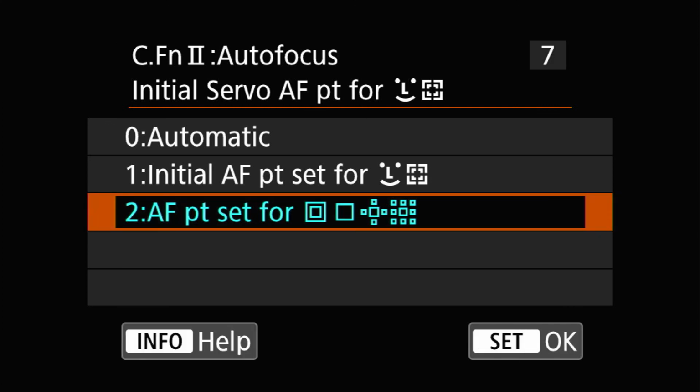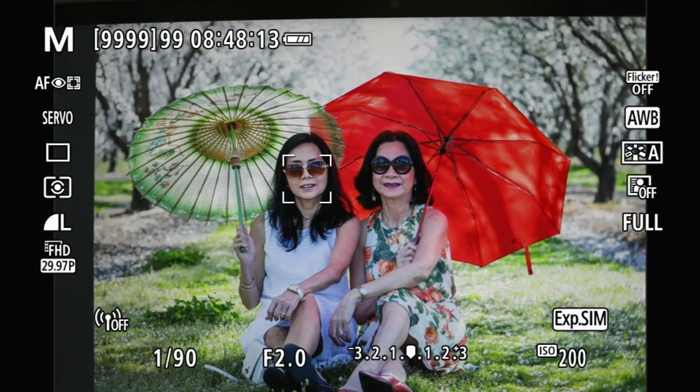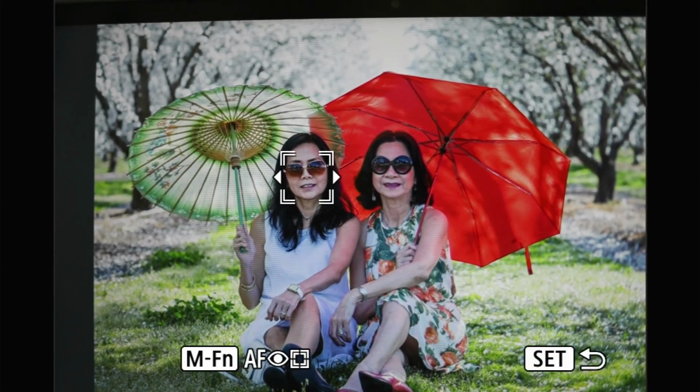So my recommendation is to just do automatic. When you get into it, bam, it grabs the first face. If you don't like that face, you press the move button and then you move to a different face. That's a lot better way to do it. Alright.